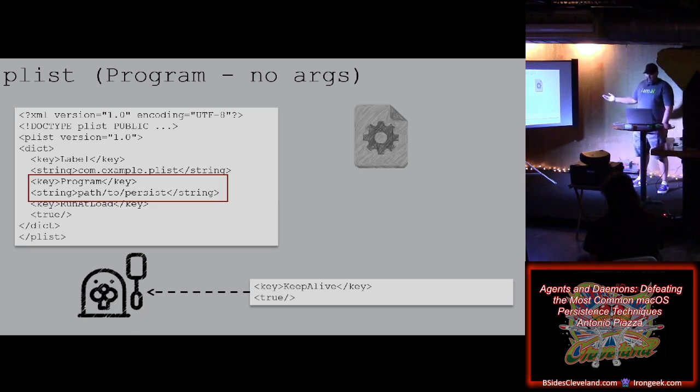The KeepAlive key, you'll see sometimes, and that's launchd will make sure that the job is running no matter what, if set to true. This is the most basic setting. A value of true means run the job as soon as the job definition is loaded and restart it should it ever go down. So if you try to kill a process that one of these launch agents or launch daemons is spinning up, it'll just restart it. They're kind of playing whack-a-mole.